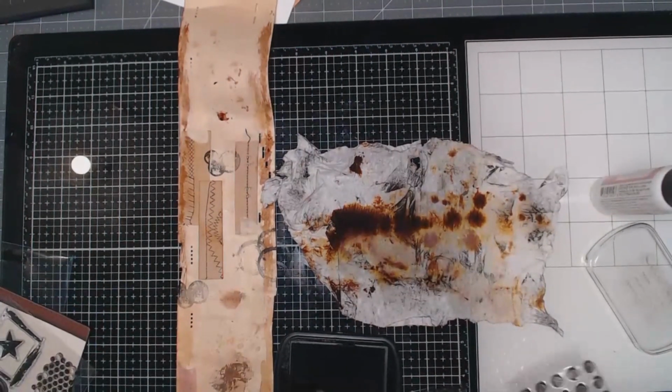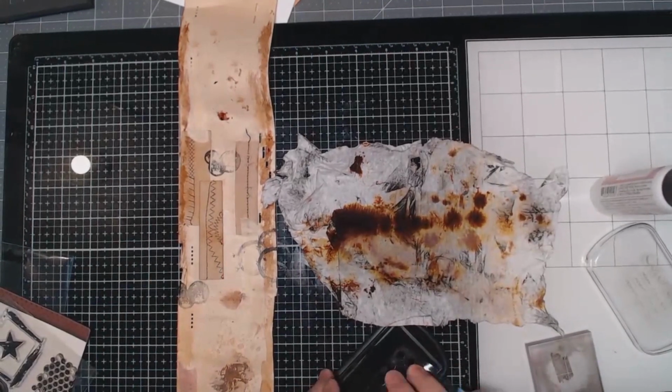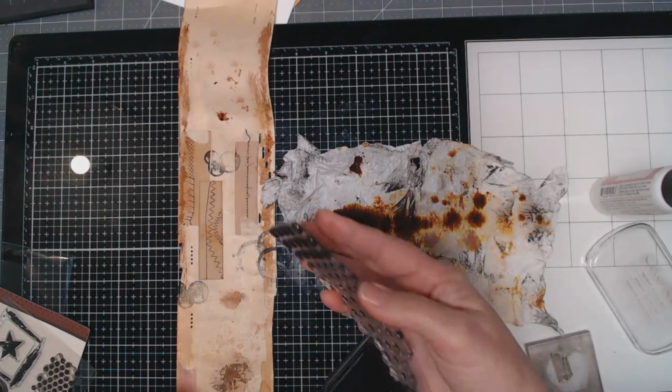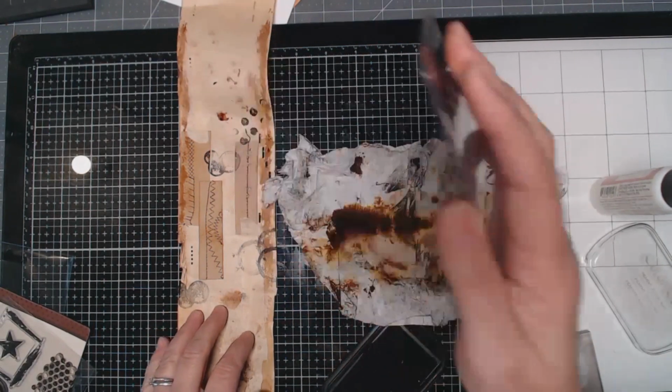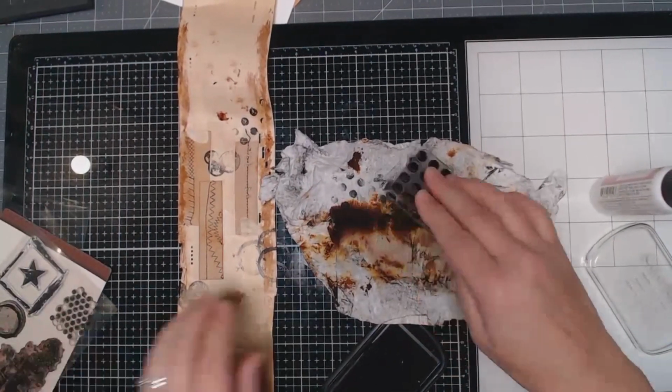Let me use this. I'm not going to put that on a block. I'm just going to actually, yeah, I don't know. I don't know if I want, yeah, I want smaller dots. I probably should have used this one here.